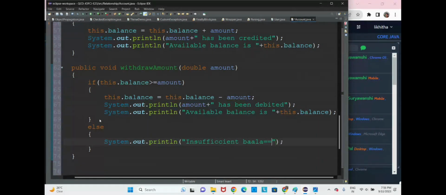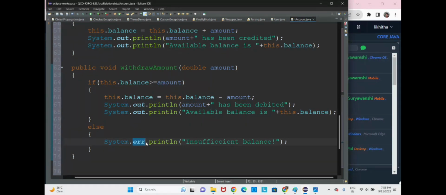If you want to tell the user in red color, you have to give a warning, so you can go for err, error. If you go for err, this line will be visible in red. Okay, withdraw amount is done.